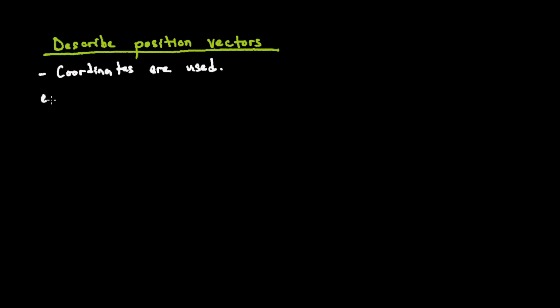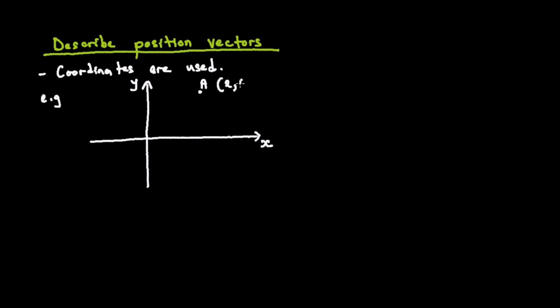Let us have an example here. Our example is we have an XY plane. Everything happens on an XY plane. Of course, we can add it to an XYZ plane, but for illustration we are going to use an XY plane. Let us say we have the point A and the coordinates of A are 2 and 6. Let us say we have the point B and the coordinates of B are 5 and minus 3.